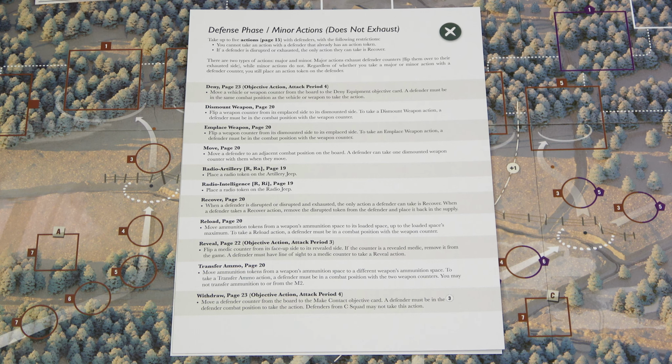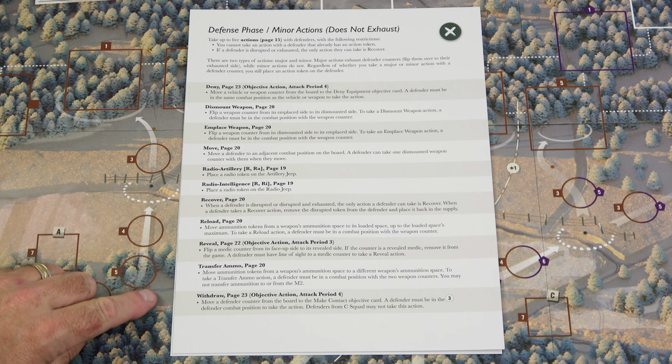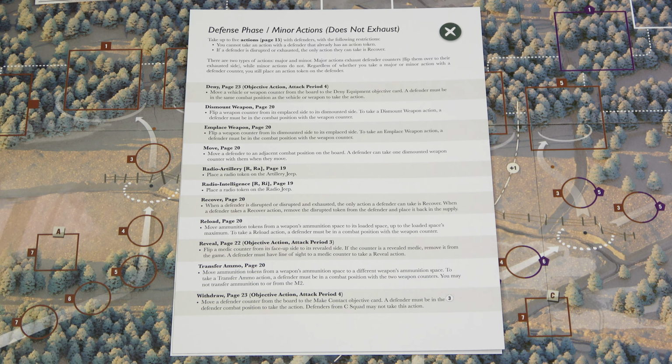On the next sheet, we have the defense phase minor actions, which do not exhaust. Again, all of them are listed out along with their page number in case you need to reference the rules, but they do give you the steps that you can reference during play.